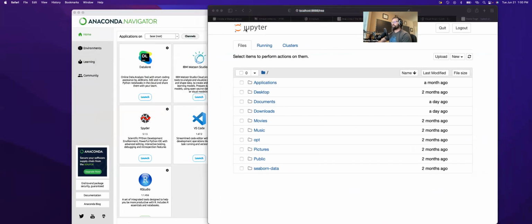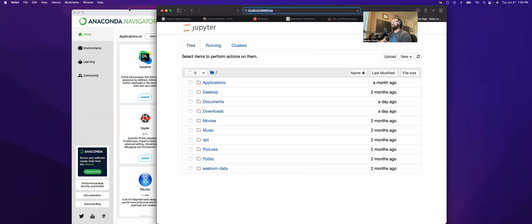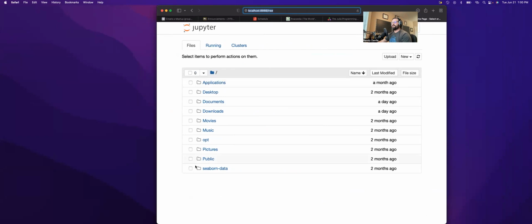Whatever web browser you have set by default as your standard, that's what it's going to open up in. And when you are viewing this, this is your home directory, right? Your root directory. So I see documents, desktop, applications, whatever. These are just your folders. So for example, maybe I want to create a folder for this course, Math 2421. So I can go to Documents.